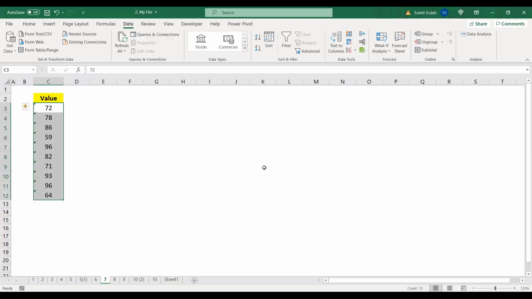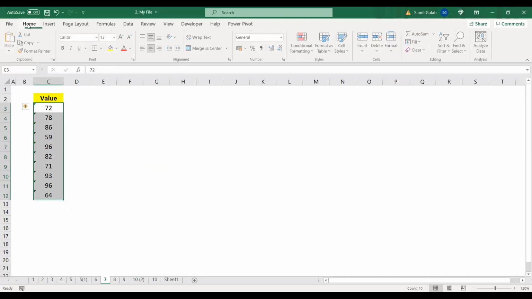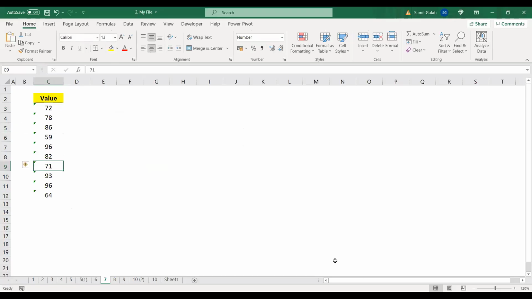Why? The reason is these are numbers stored as text. If I click on this, we would understand these are numbers stored as text. So any calculation we try to do around it won't work. It looks like numbers, but these are text. I want to convert these to numbers. Can I click here and convert these to numbers? Probably not. It is not working.